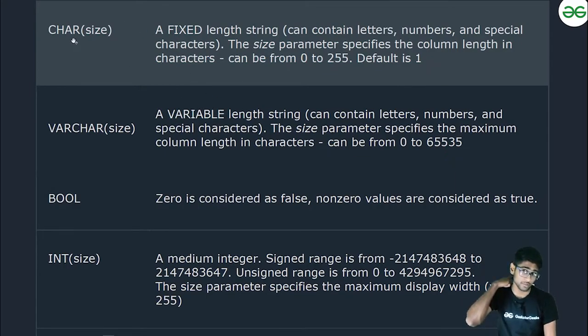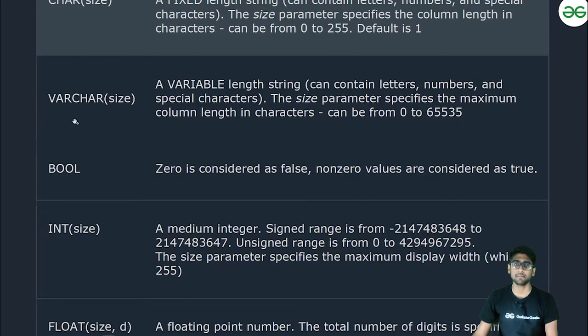You can write 255 letters inside columns whose data type is char, and you just have to write char and put the size of the column inside the brackets.